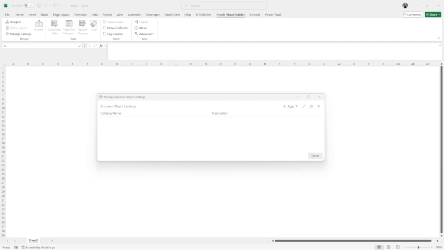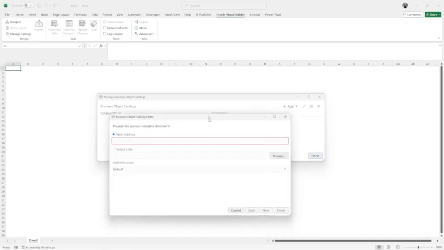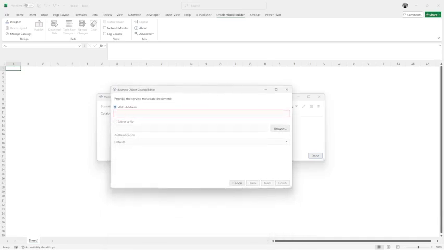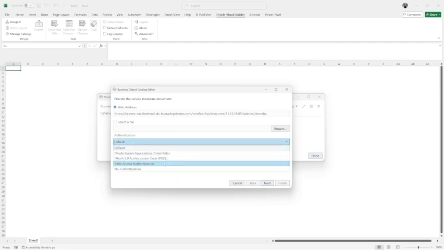We'll have a few different options in here, but I'm just going to walk you through this standard process that's going to be quick and easy, and we'll cover some advanced use cases a bit later. So you can start from scratch, but a lot of the Fusion APIs do support open APIs, which is really just an international standard for APIs. So I'll add from there, I'll put in my URL and then your different authentication methods. So I'm just going to use default.